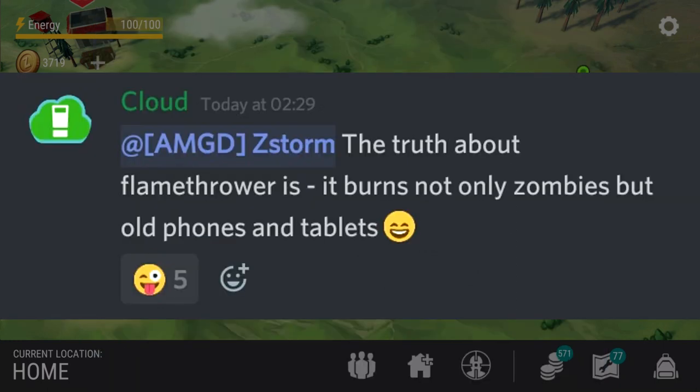But next up right here, what you guys are seeing is Cloud talking about the flamethrower. He said the truth about the flamethrower is that it burns not only zombies, but old phones and tablets. This might just seem like a meme, like he's trying to poke some fun, but it probably means the flamethrower as is currently is unoptimized. I'm guessing the flamethrowing effect, the constant stream of fire, is something they haven't optimized properly yet for old phones and tablets.